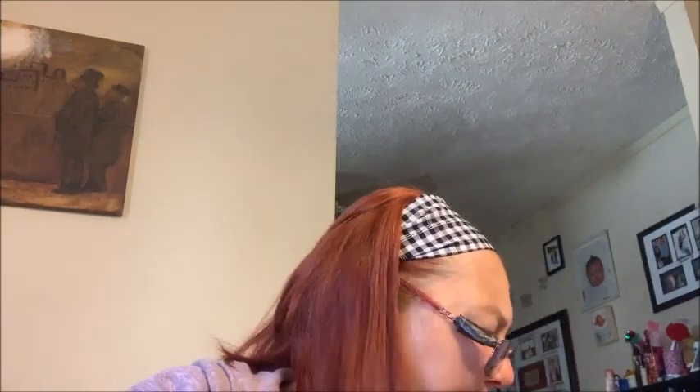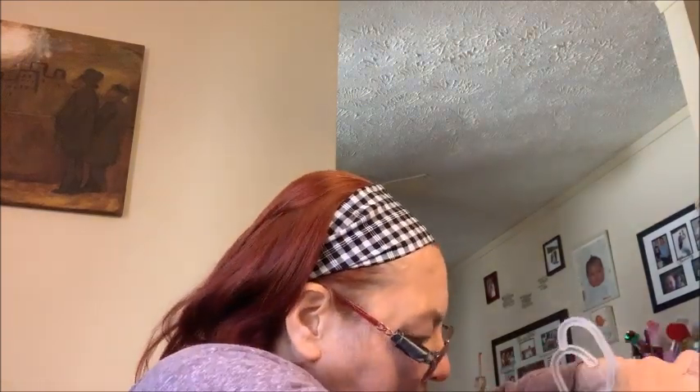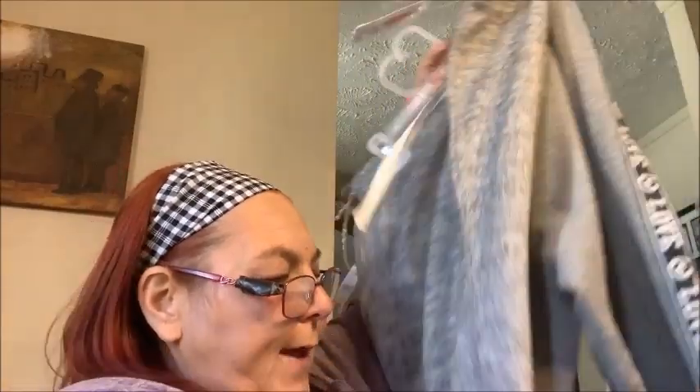The first two items are sweatpants for me. These say 'Love' down the side — white with a black stripe — and they have the little ribbed bottom, which is good because with me being so short I'm not sure how they'll look, so these may strictly be pajama pants. They're really really soft — a gray and a white — with the little ribbing at the bottom. The first pair was regular price $8 and the second one $12.50.